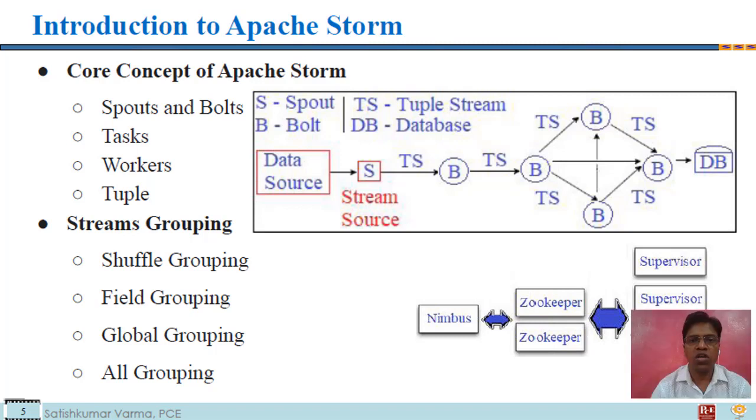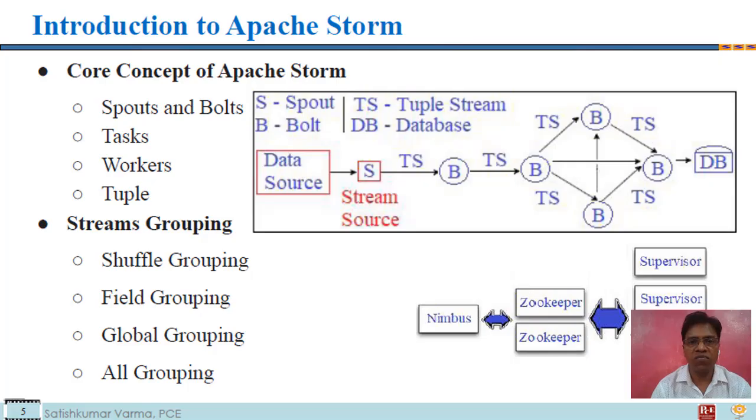Stream grouping controls how the tuples are routed or flow in a topology. There are 4 inbuilt groupings as given here. In shuffle grouping, an equal number of tuples is distributed randomly across all the workers executing the bolts. In field grouping, the tuples with the same field value are grouped together and the remaining tuples are kept outside. The tuples with the same field values are sent forward to the same worker executing the bolt. For example, if the stream is grouped by the field word, then the tuples with the same string hello will move to the same worker.